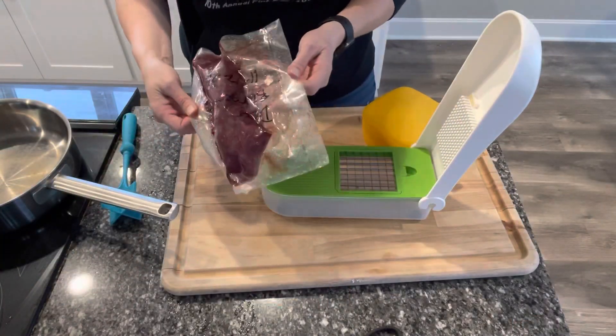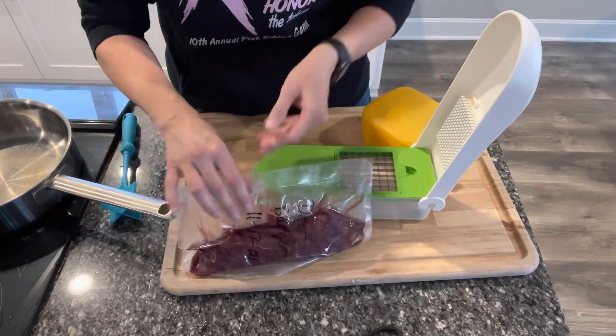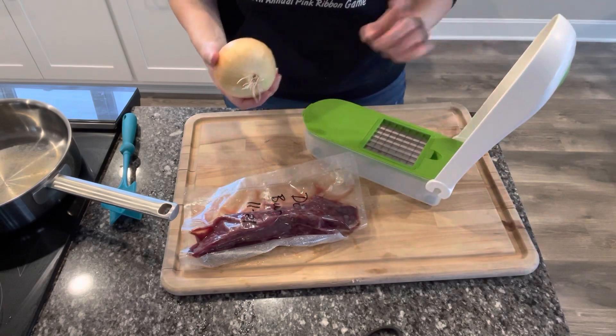Tonight's going to be a little interesting. Lexis sent me a picture of Frito pie that she wanted, and then we got to talking about it and it sounds like she wants more of a walking taco Frito pie mixture. So that's what we're going to make tonight. It will be interesting because we're just going to wing it. Earlier we got out a package of our deer burger — it's probably about a pound — and that's what we're going to use as the meat.